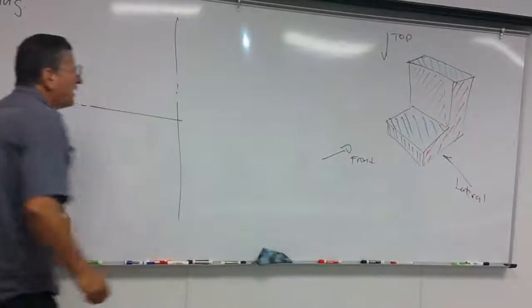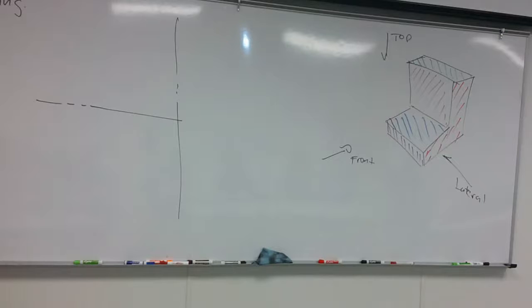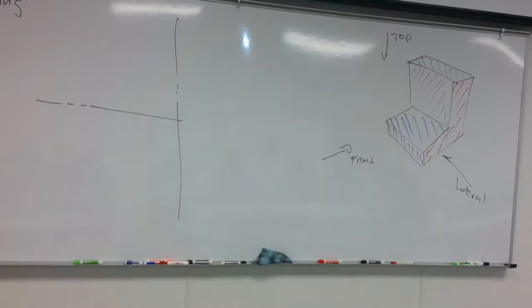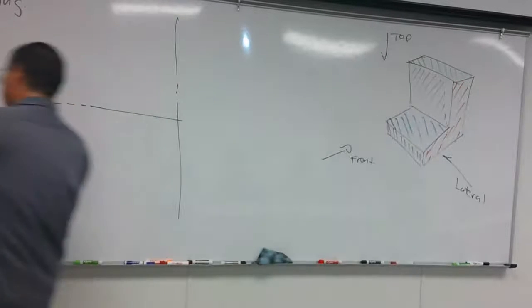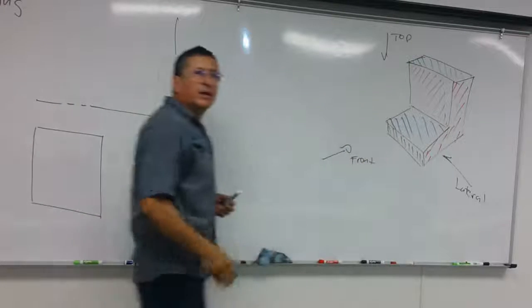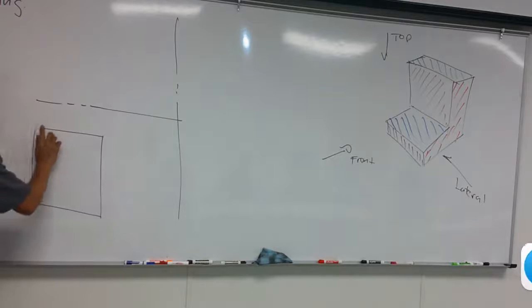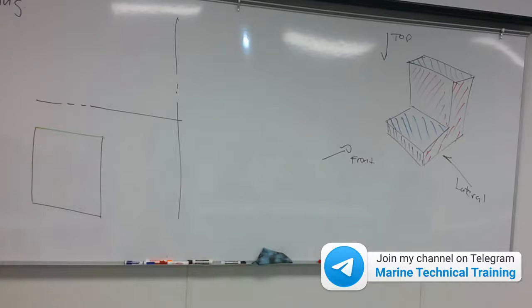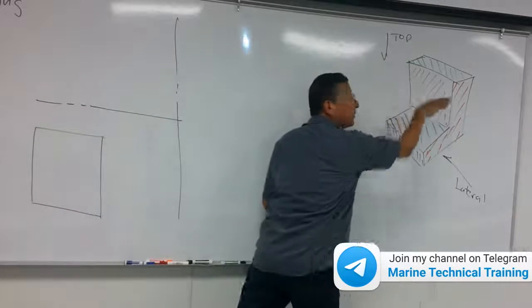Okay guys, we are going to check what happened in the front view. What happened with the front view of this object? Rectangle. It's like this, no? It's like this. And what about the green surface on top? In front, we can see it. In front it is a line, because you are in front. It's a green line.